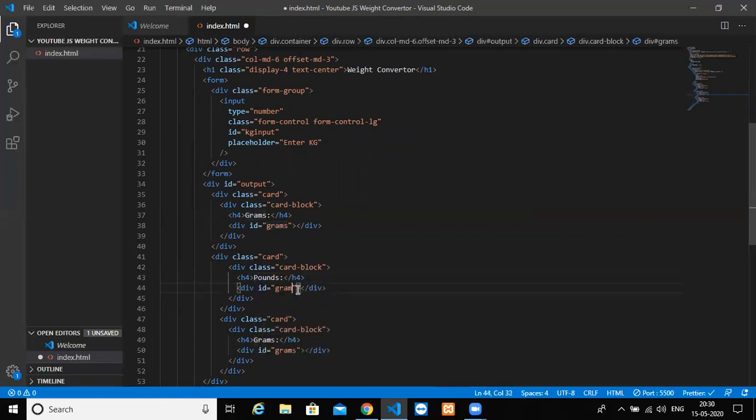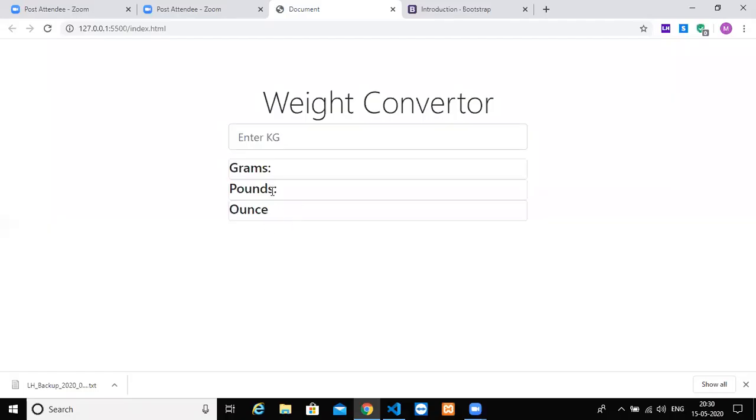Pounds, and the ID should also be pounds. Yes, and I want this one to be ounce. Ounce, and this also should be in terms of ounce. Save it. Yeah, I get two more of this.